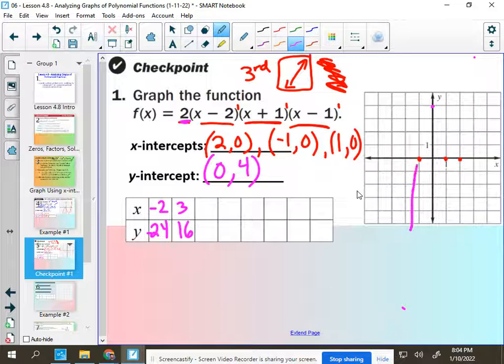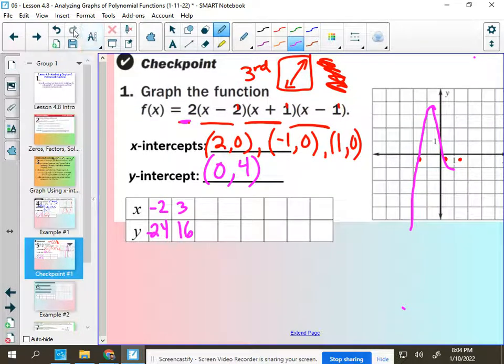These are all pass-throughs, we said. So we're not going to turn around. I could look at what's going on here in between. So I know it turns around somewhere in here. If I was going to be super accurate, I would say, well, could you go in between these two x-intercepts and do like a 1.5? Absolutely. I think on the next one I do something like that. But I know it's got to finish high.